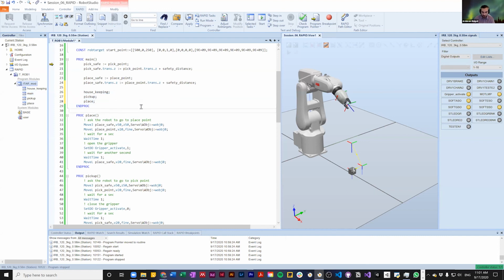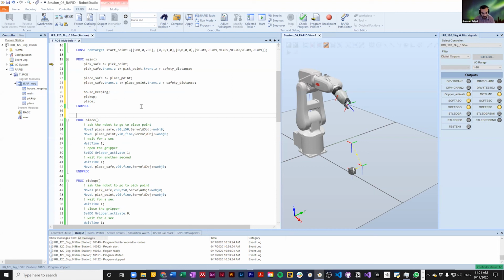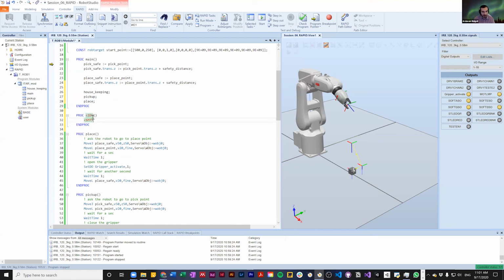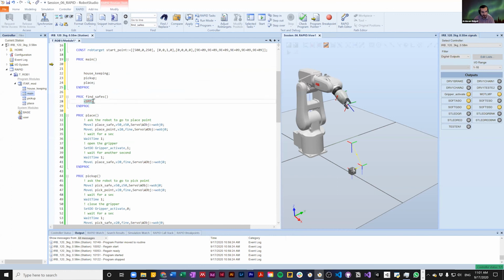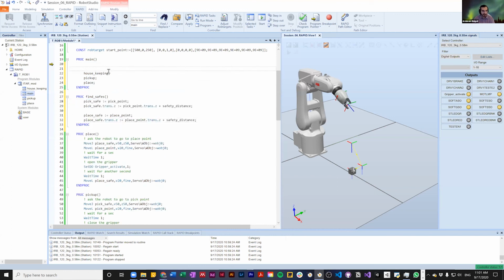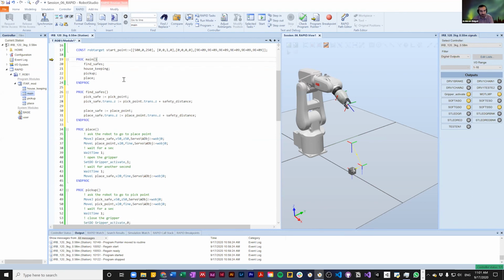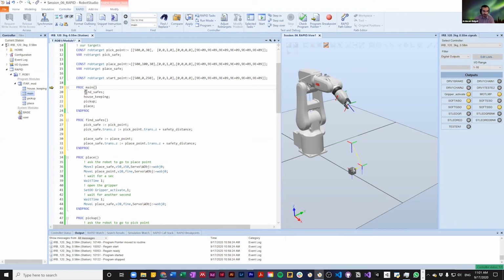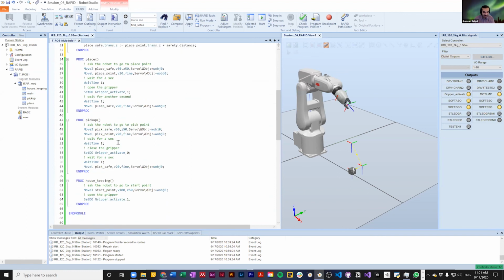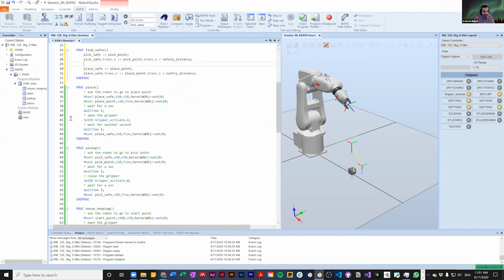I can actually go one step further and define one other procedure. And let's call this one find safes. And let's put all these things inside this find safes. And first, let's call this find safes. Okay, now our code is way more elegant. We know exactly what the process is that we are going to work on. We exactly know what is happening inside each of those actions, and everything seems clear and nice and tidy.